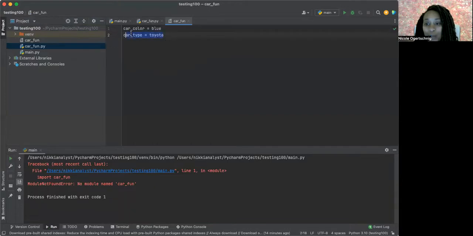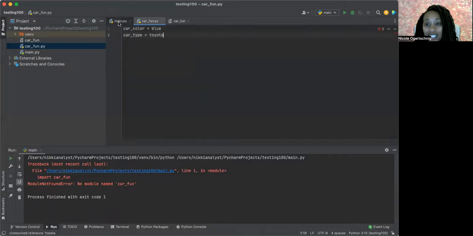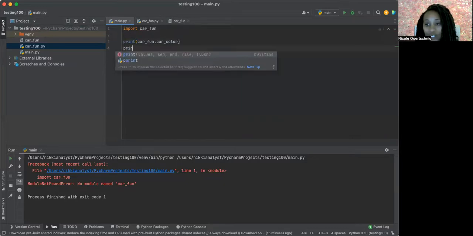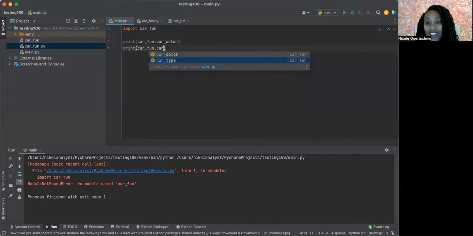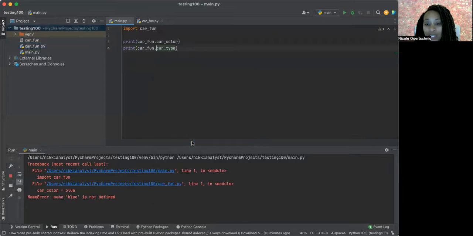And we'll just go ahead and copy and paste it. We don't have to retype it. See, now we have that lovely Python symbol. Let's try this again. Look, everything looks good. Look at that. And we can also, let's do print again. Car fun. Oh, look at now everything's coming up. I was wondering what is going on. Car type, right? So remember, we'll just get rid of that. That's just confusing. So remember, we're going to import from this other file, right? So let's run. Let's see what happens.